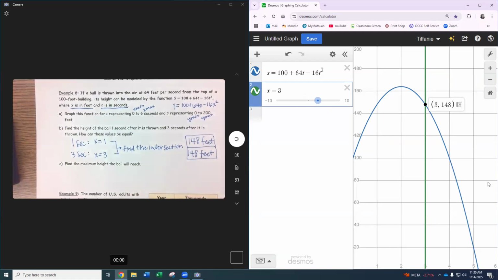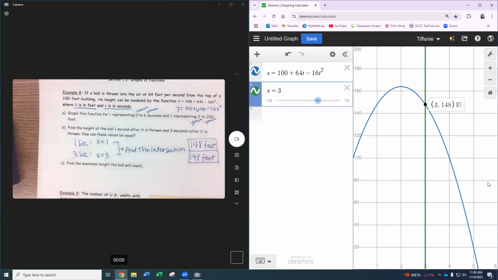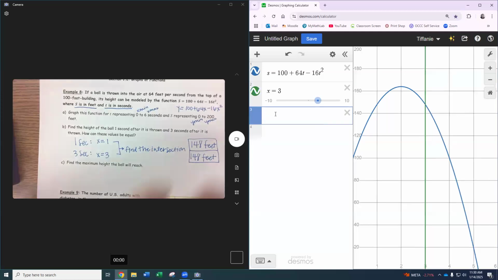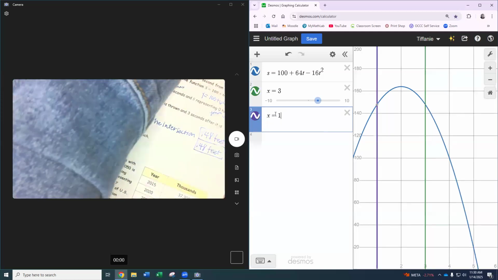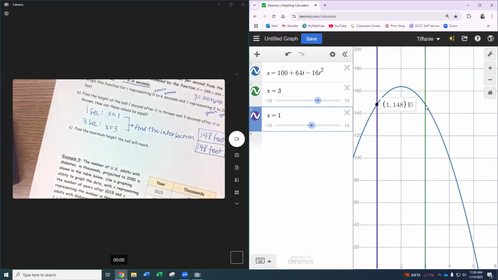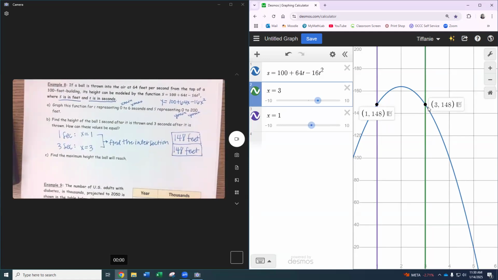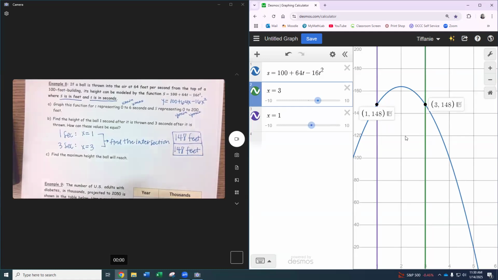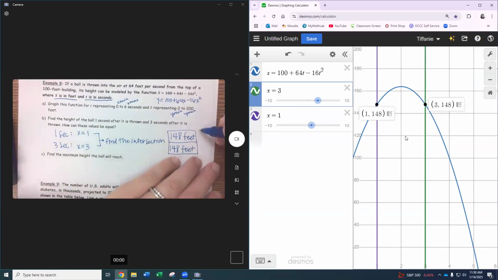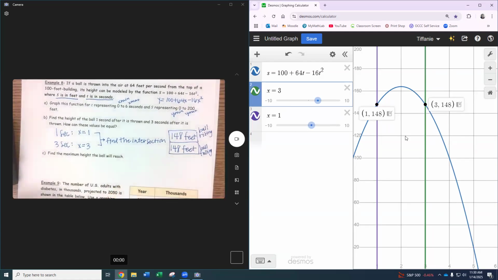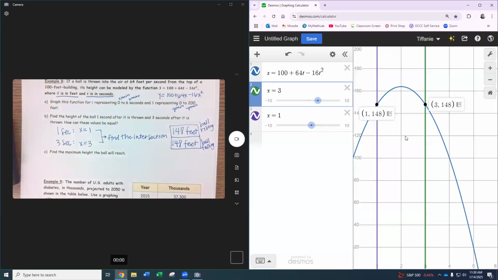Okay, I'm a little out of room here, but it says, how can these values be equal? So if I actually put n here, okay, why are these two values here equal? Well, this first one is representing when the ball is rising, and then the second one is representing when that ball is falling. So I'm going to put ball rising. This one here is when the ball is now falling down because pesky gravity came into play.